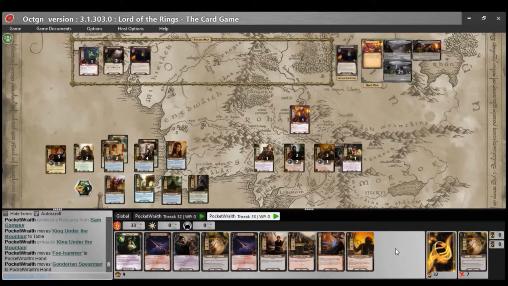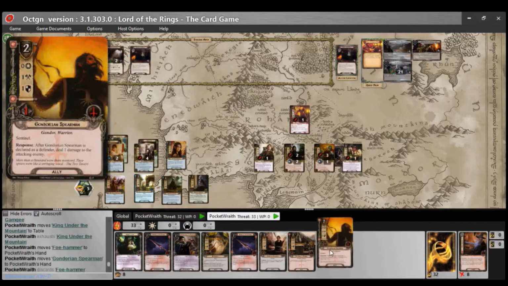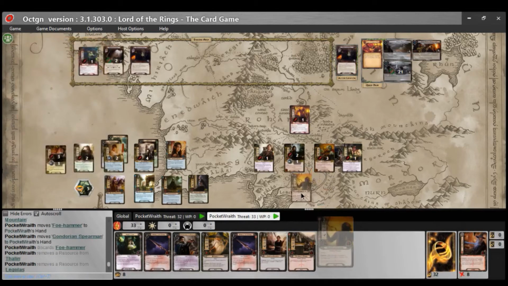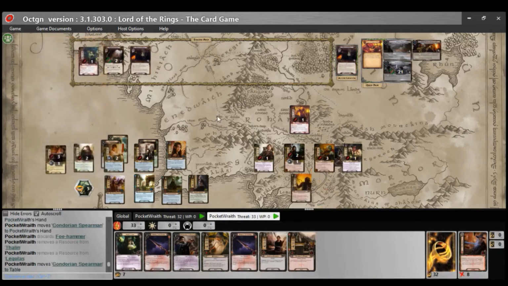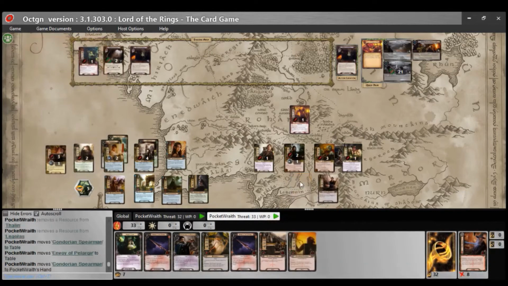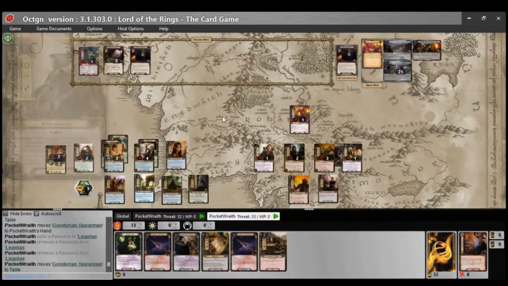I mean, I have no decent weapons to trigger Foehammer, so I'm going to discard Foehammer and play the Gondorian Spearman. Oh, actually, no, I'm going to play the Envoy of Pelargir, add a resource back to Legolas, and then play the Gondorian Spearman.